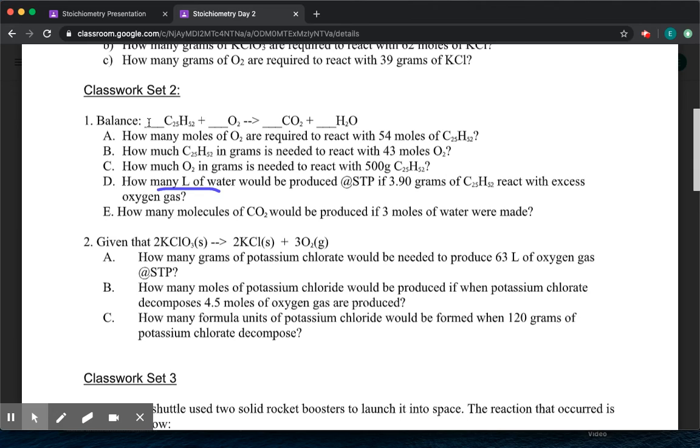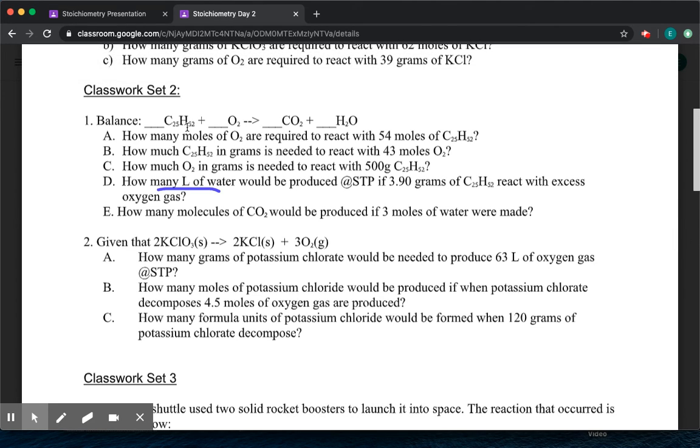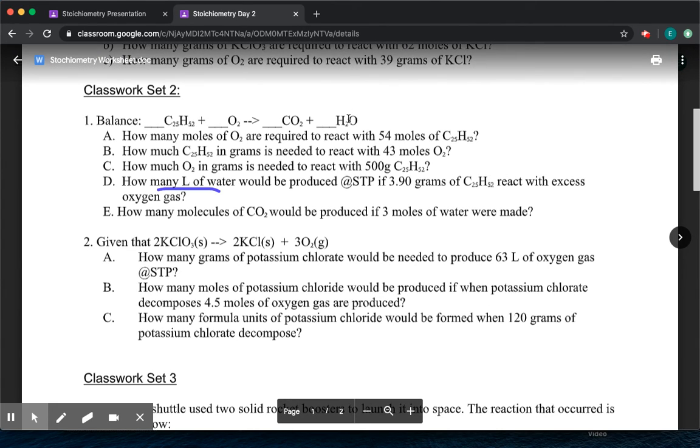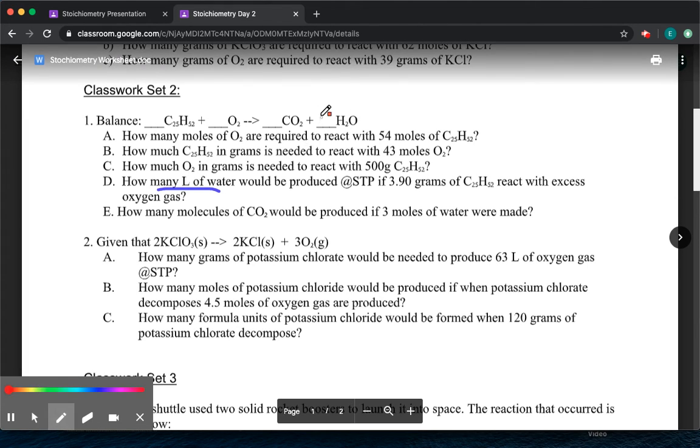For this, I look at the hydrogens first. So this one has how many hydrogens in it? This one has 52. So then what times what is 52? You get two of them over here. Just divide that by 2. And so you know that this needs to be a 26. I'll help you out with that. So this is 26.